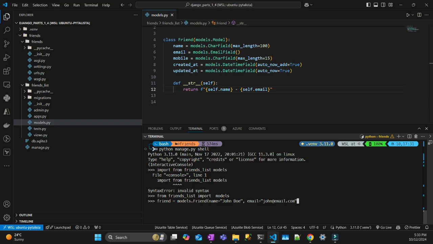And also he has a telephone number, like a mobile. Let's put an Australian kind of telephone number. And then that's it. If I put friend, that's going to print out John Doe and his email. But if I want to save that to the database, I just put friend.save, like this. So that got saved in the database.